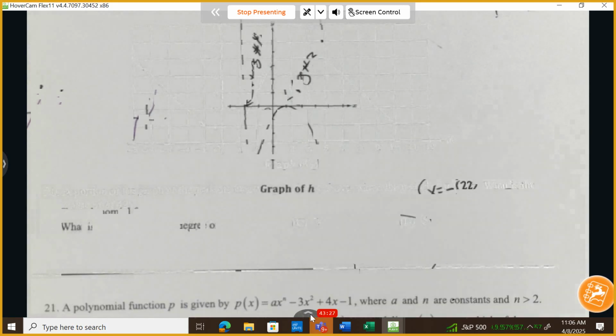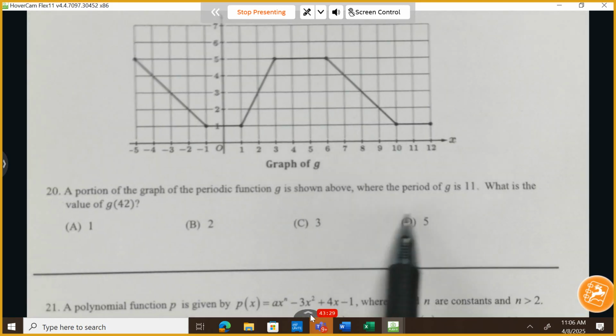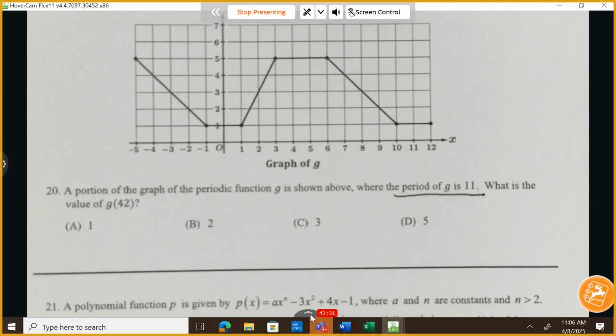We are getting down there. Number 20. So here's what we're going to do. We can see that one cycle, underline this, is 11. So every 11 we see the exact same thing happening. So here's how I did it, but I'm guessing there's many ways. There's probably algebraic ways that are even prettier, but this is why I did it.